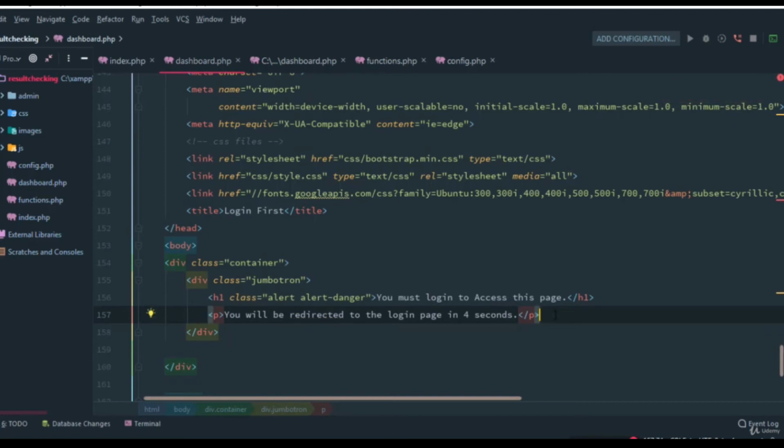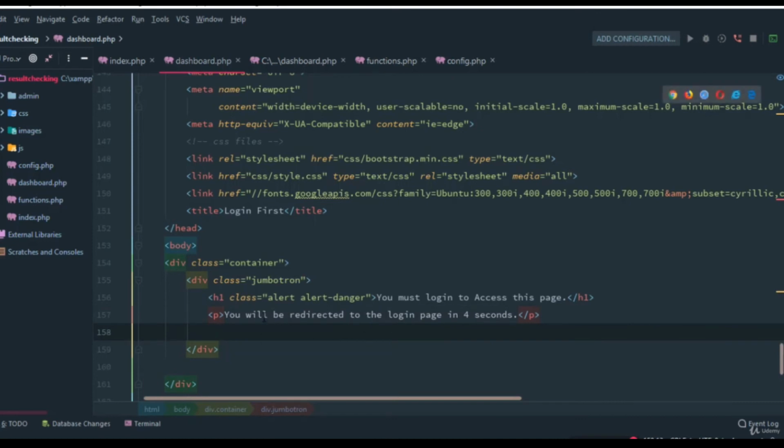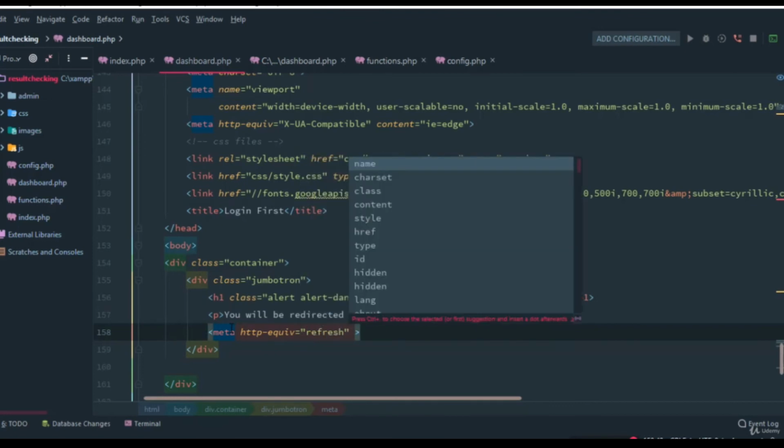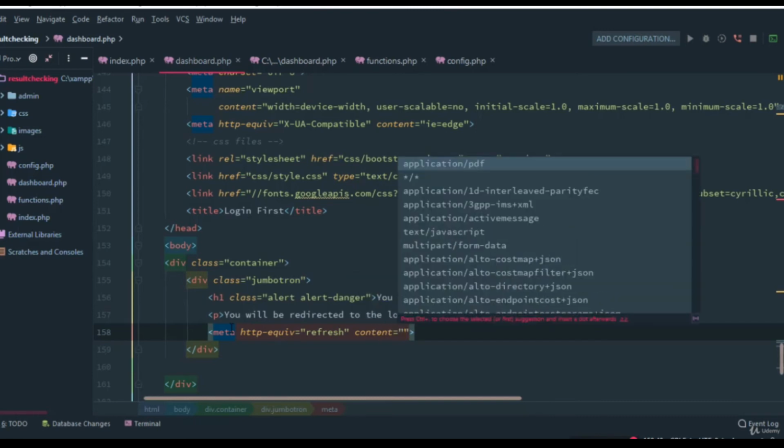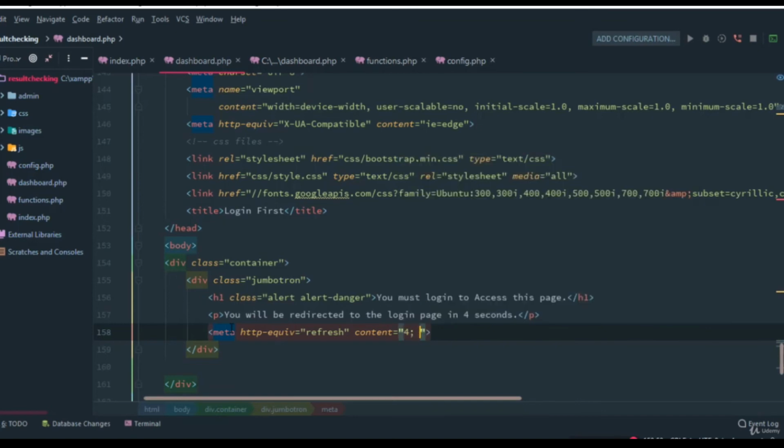Now to make that redirection happen, you can either redirect with PHP, but that will not allow this message to display. So what I'm going to do is redirect with HTML header, meta header information. I'm going to go to that meta here. I'm going to use the attribute http-equiv, and we need a refresh value there. Then I'm going to write another attribute, content. The first thing I write here is the time, the number of seconds I want it to stay before loading the page, and that's going to be 4 to match what we wrote in the p tag above. Then the page we want to direct the user back to is the index.php page.